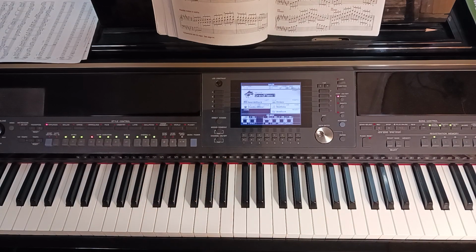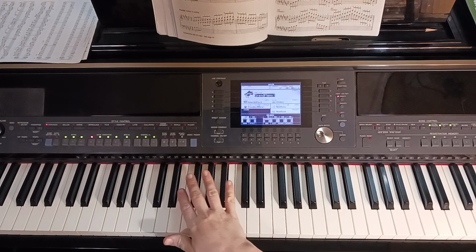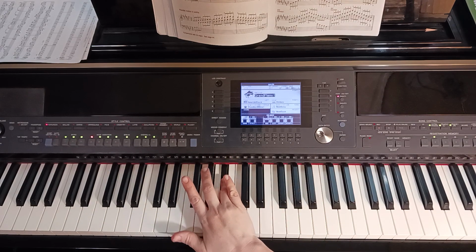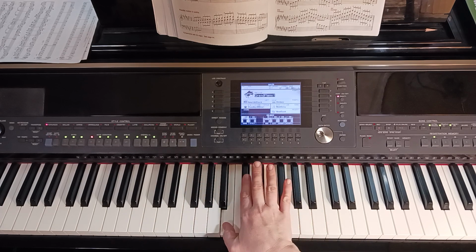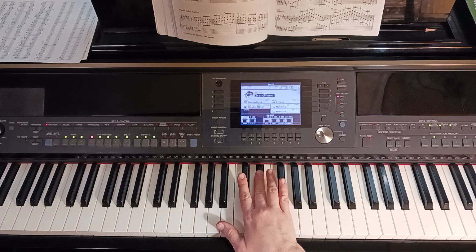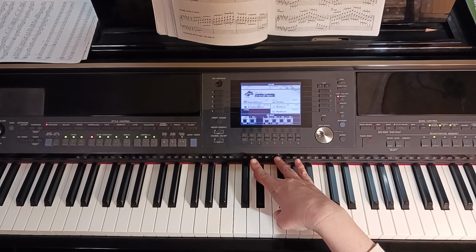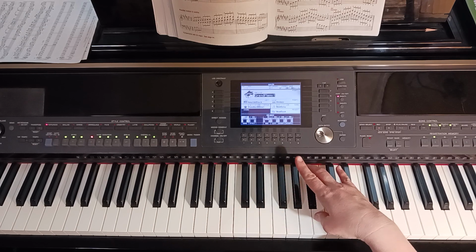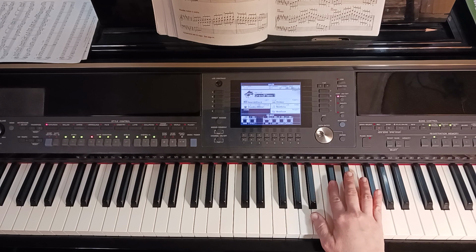Now, if you want to try the fingering they recommend in the book, it's the same sort of thing. They just have you start on a different finger. They suggest starting on a 2 finger in the right hand, crossing after the 4, then crossing after the 3, crossing after the 4, crossing after the 3.